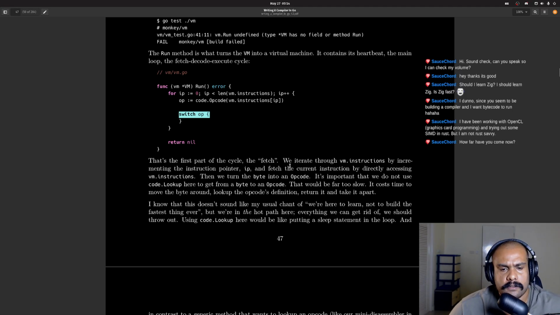That's the first part of the cycle, the fetch. We iterate through vm.instructions by incrementing the instruction pointer IP and fetch the current instruction.